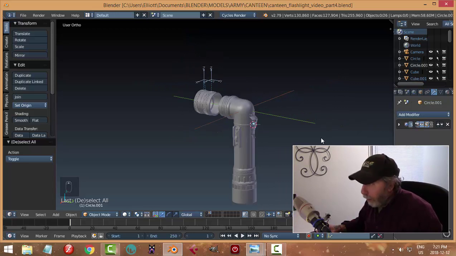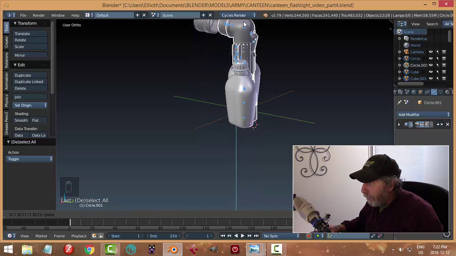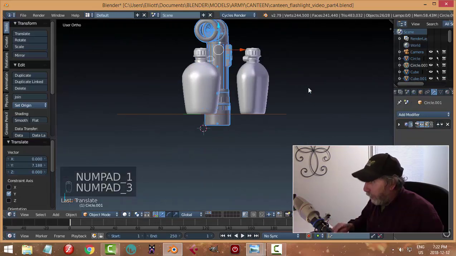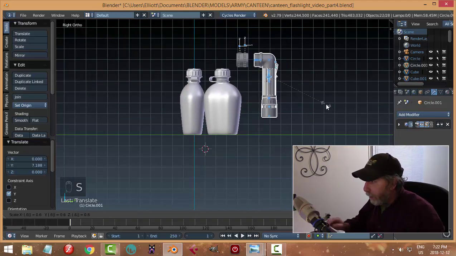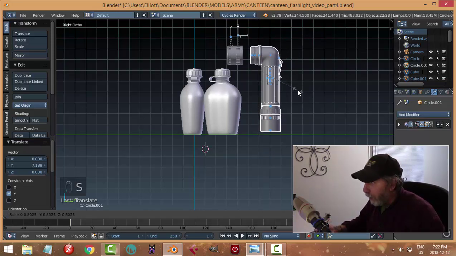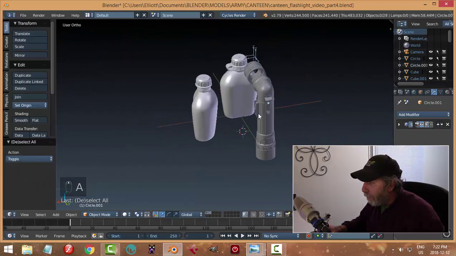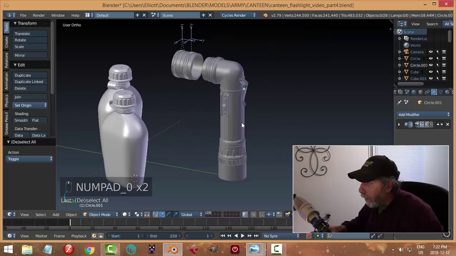And so what I'm going to do now is I'm going to select everything. I'm going to bring back the canteens, and I'm going to move this up. Move it over here. And let's find a good vantage point, and we'll start scaling it. Let's go S.6. Nah, let's not do that one. Now let's get out of there. So maybe I'll just scale it like this. I don't know how big this thing should be, but I could go with that for now. And let's have a look there. We're obviously going to be adjusting that camera angle, so for now I won't worry about it.